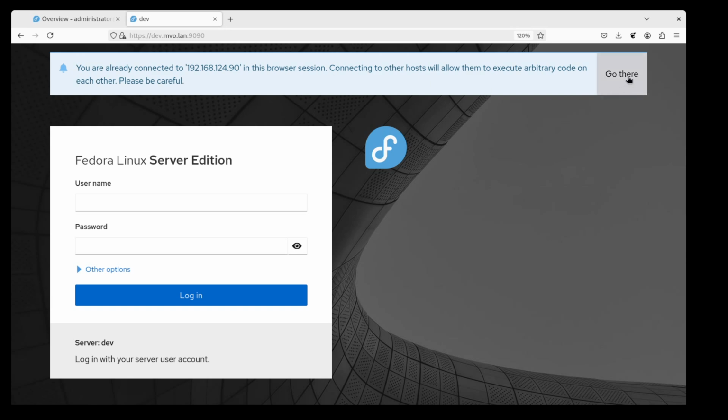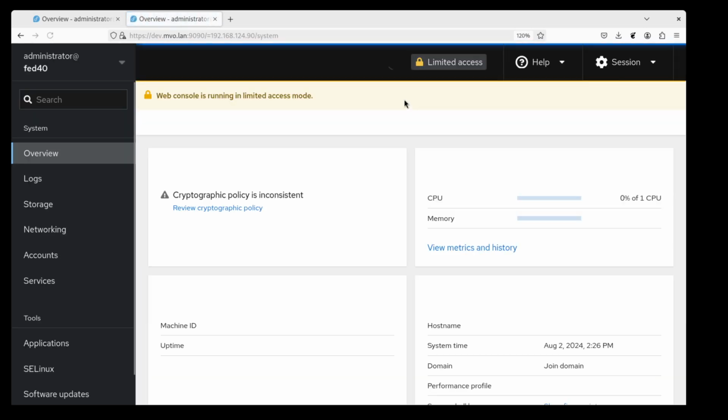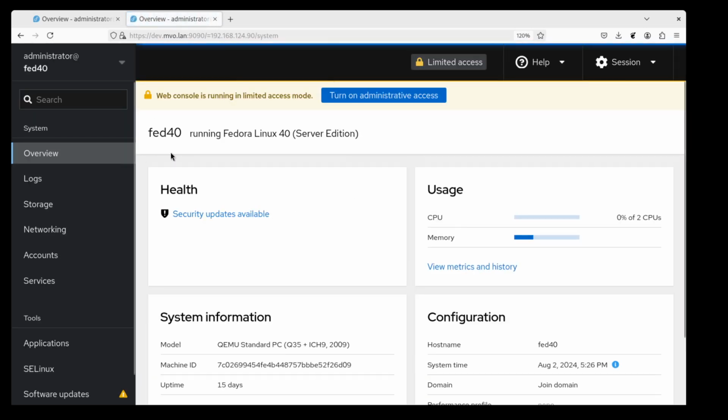Then there's a button here. It looks like this because I have spent zero effort in styling it. You can click here and you get redirected to the session that is already open here. And as you can see, you can access it immediately without having to log in because this tab in this browser session already has access to this machine. That's just how browsers work. That's basically it.